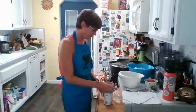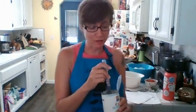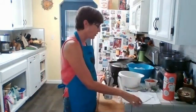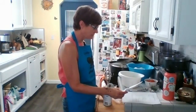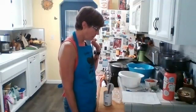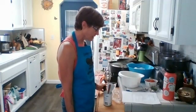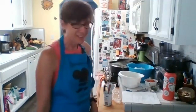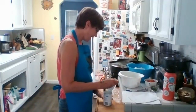Okay. So, I guess we don't have to measure this now that I've read the instructions. What it says is a quarter cup plus a coconut milk. So that's why I had to get this out. But what we're really going to do is just drizzle it onto our peaches after they're cooked. So you don't have to do anything with it but open the can and stir it up. How convenient. I'll take it.